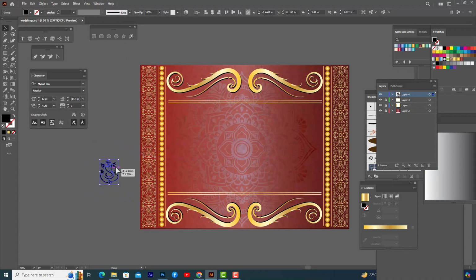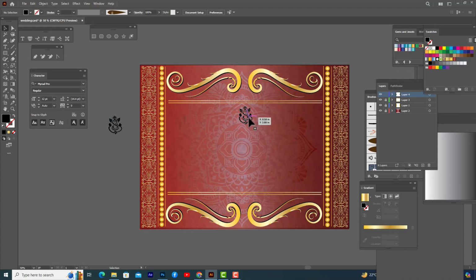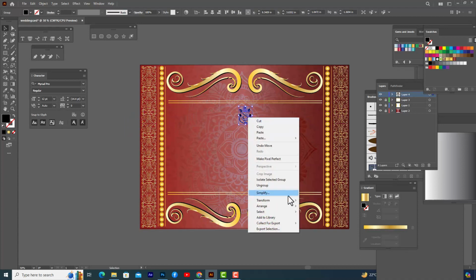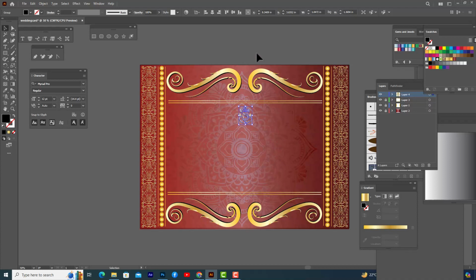Right, now it has become a vector graphic. We'll scale it down. We'll keep it at the center, something like this, and we'll also take a duplicate. We will create a shadow just like how we have created for the border. So we will just apply a golden color to this, right, and we will just take this, keep it on top of it, and then we'll right click, select arrange, and here we have the option send backward, right.